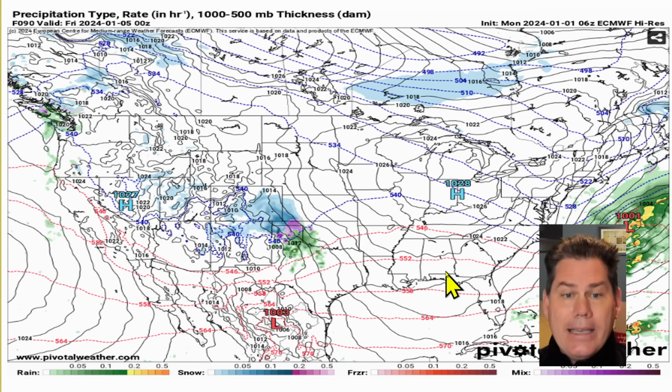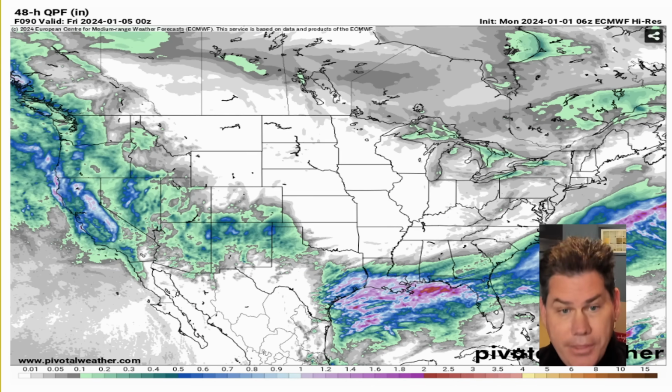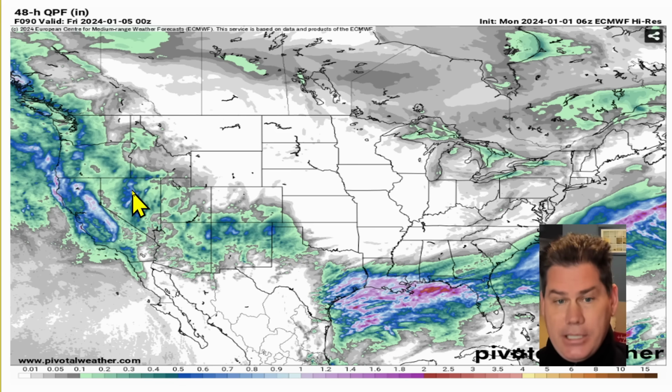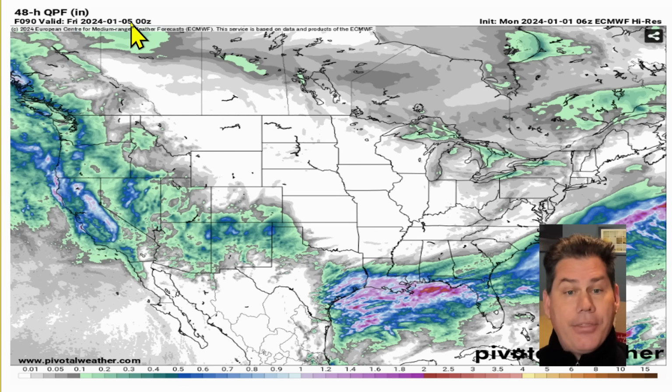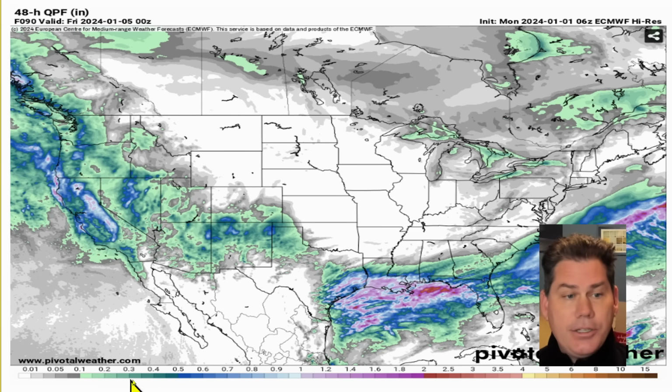So in its wake, we are going to be leaving some rain within that low pressure center. It's going to start from the low pressure center that's coming off the Aleutian Islands. This is your overall precipitation between now and that Thursday afternoon time frame. Looking at the map here, again, the lighter the color, you're looking at a tenth of an inch all the way up to a quarter inch. Once you get into the blue shaded area, that's where you're looking at maybe a half inch of rainfall. Once you get into the pink shaded areas, that's when you're looking at possibly over 1 inch of rainfall.